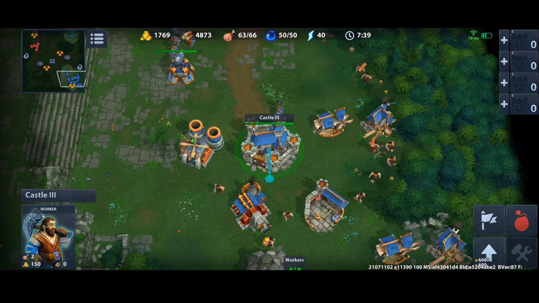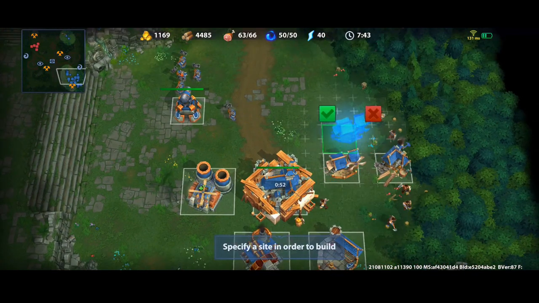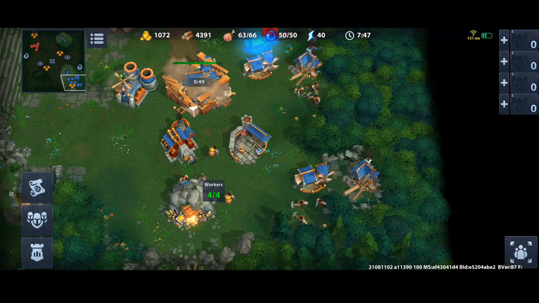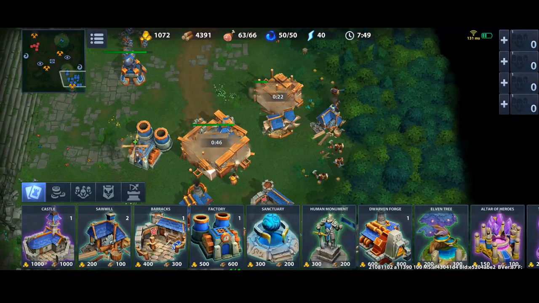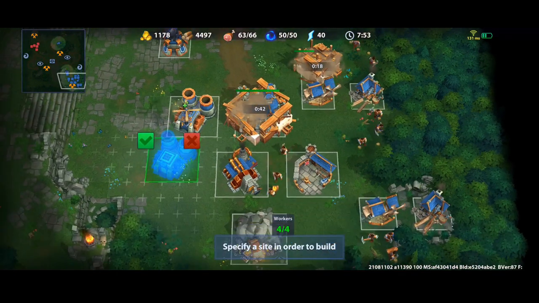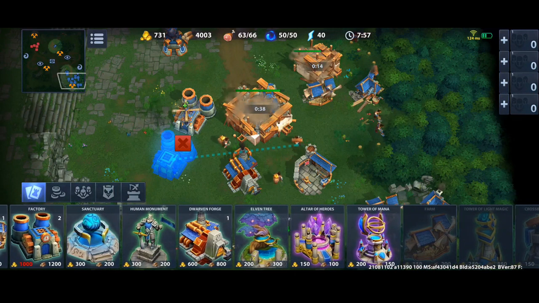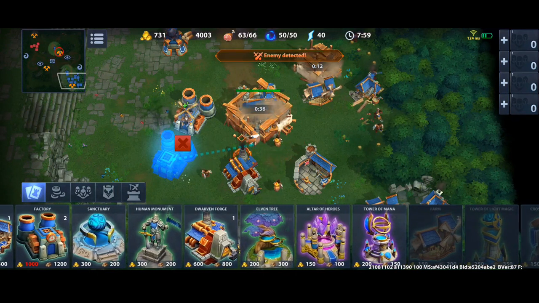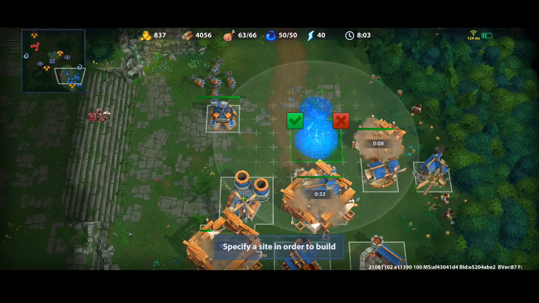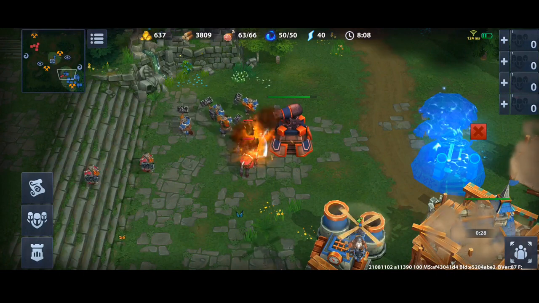Okay, let's upgrade our castle to level 4. And build another farm. Oh yeah, another factory would be really nice. What else can we build? An elven tree? Oh, they got knights.